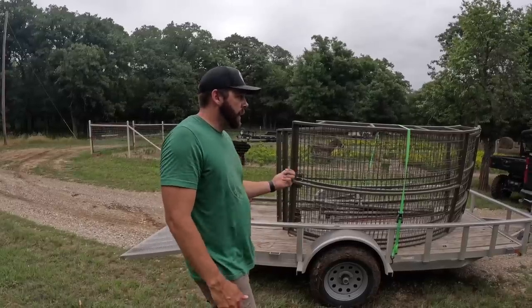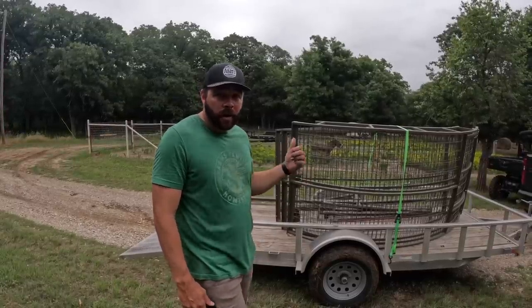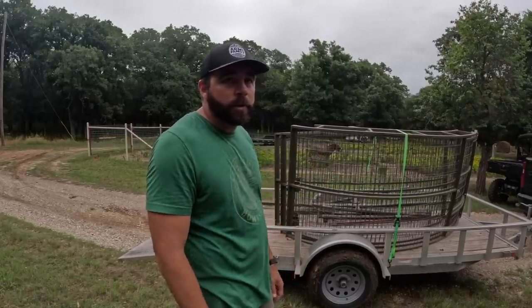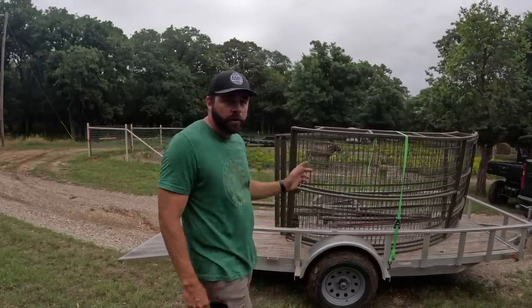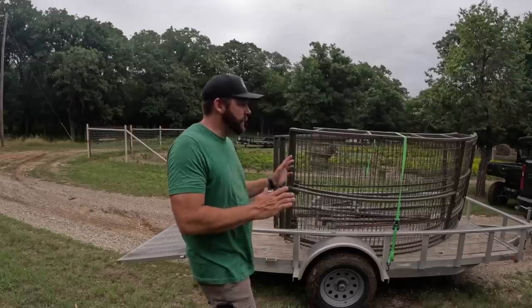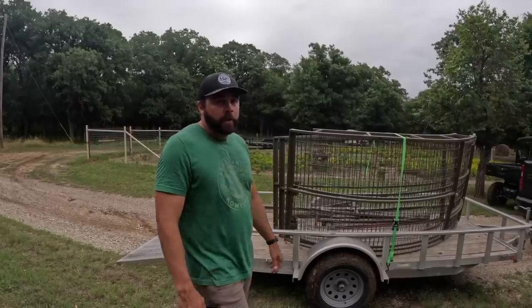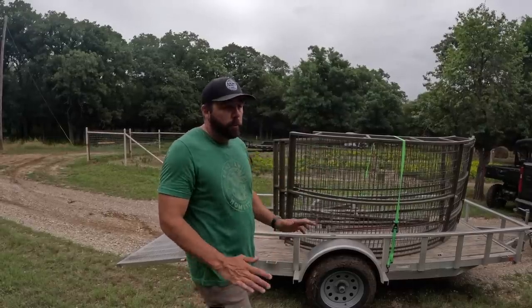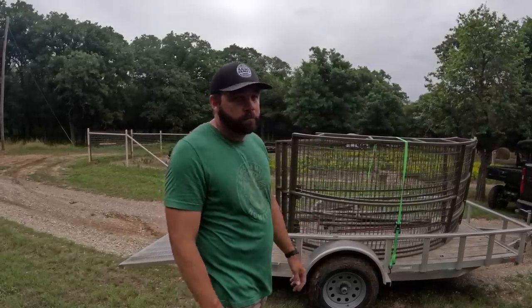So Hog Eye trail camera, Hog Eye game cameras, and Big Pig Trap are partnered on this. They're two separate entities, but they're partnered on this trap. Yeah. So the camera system is where it's at. Like the hog trap is just a metal trap that sits on some legs, which works great, but the camera is what makes it perfect.